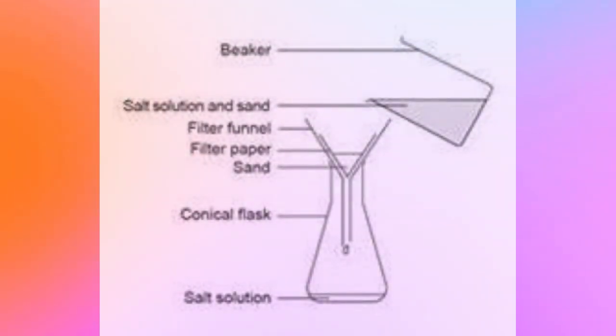But you always need to list your equipment here. And we'd be using a beaker or a conical flask, and that would be full of our solvent, which is going to be the salt solution. In this case, we then pop in a funnel, and whenever you mention a funnel in GCSE chemistry, always make sure that you've put filter paper in that as well. So filter paper and a funnel, okay? And you just pour the solution, which contains the sand and the salt solution, through the funnel and the filter paper.